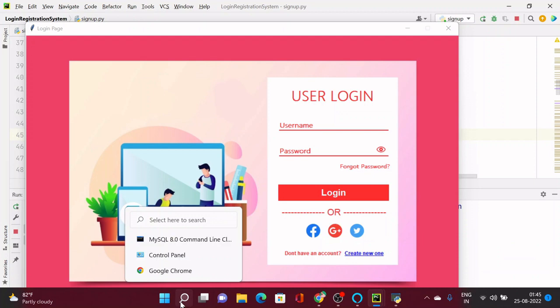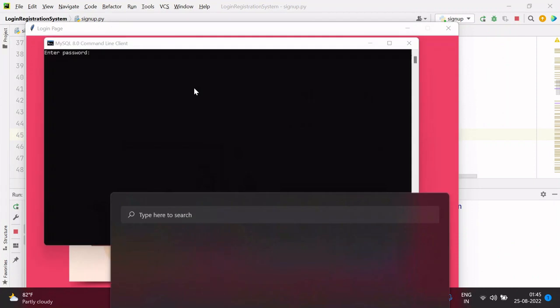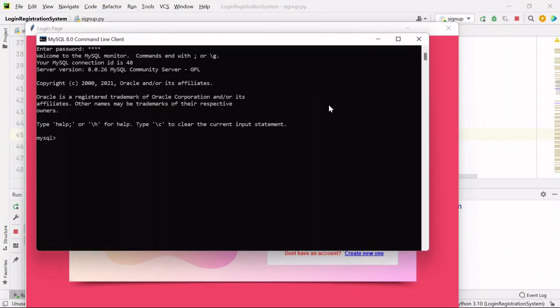So I'll open command line client. Here I'll simply use that database user data. And then I'll simply display the data inside that data table of this user data database.